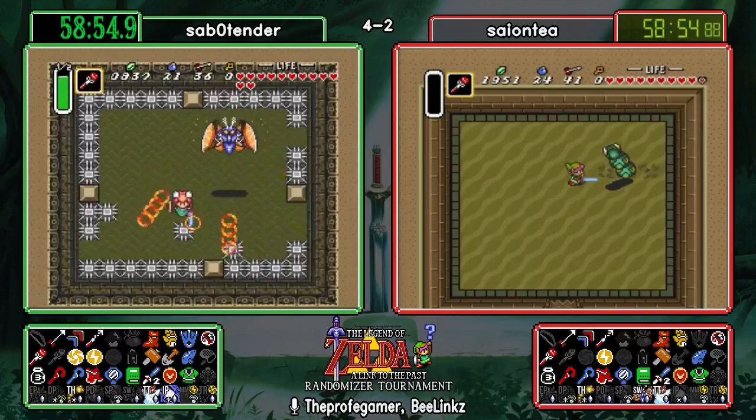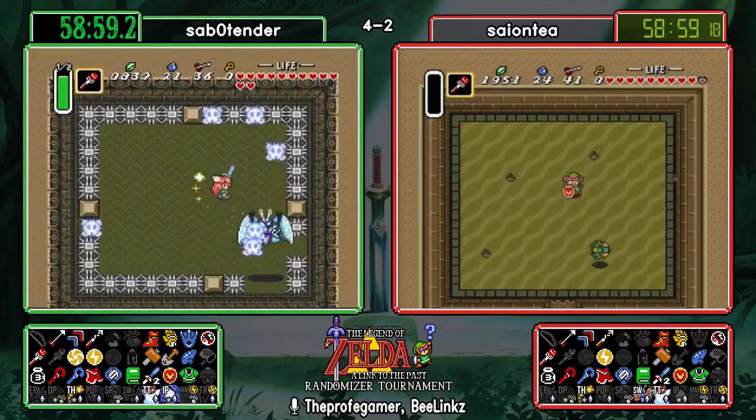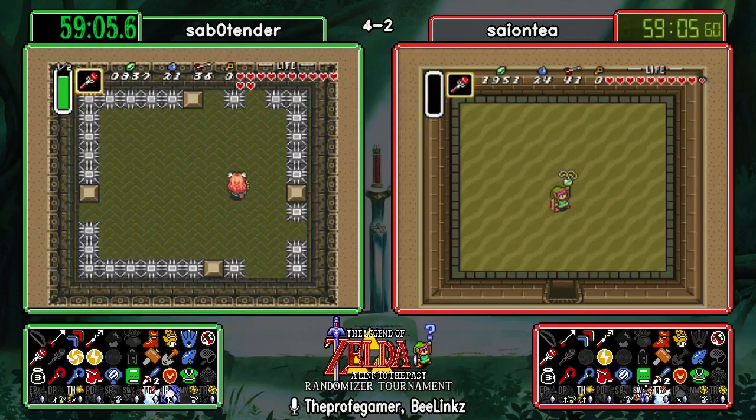Sabo doing, oh my goodness, spin attacks. There we go. Sometimes my brain. Okay, so they both beat their respective bosses at the same time, so that was a really good sync up.